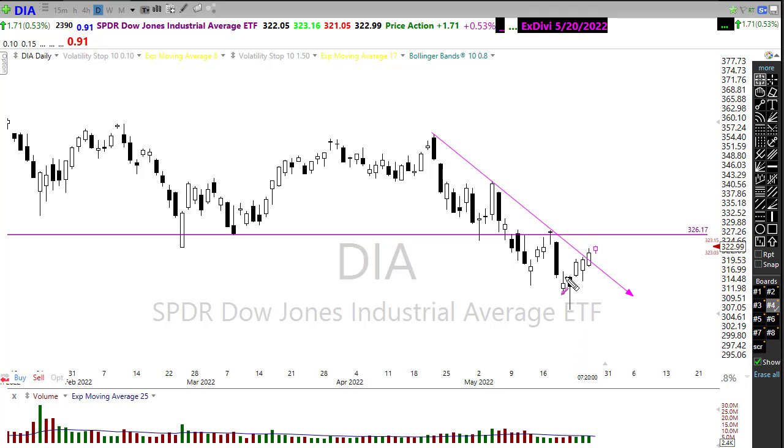What we want to be doing is we want to be paying attention to that next rest or pullback where we consolidate or pull back in the market. That provides us that opportunity for the first higher low, and that's where trends actually get built, is off of that first higher low. Until that occurs, we run that risk that we could reverse and come all the way back down as we've seen. So be careful chasing into price resistance.